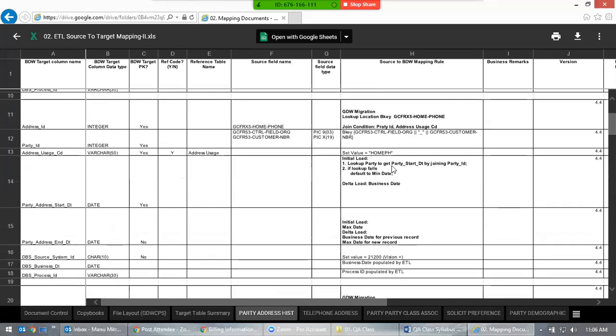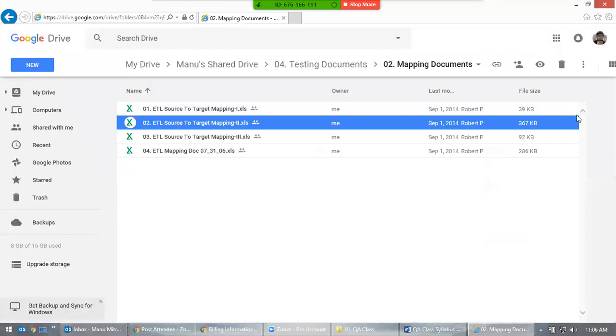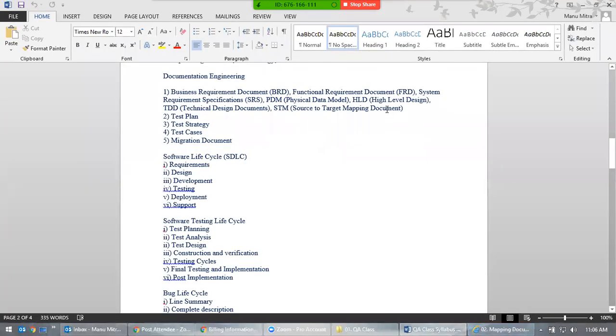But these are the major things; this is what it contains. It contains information about table, column, and column data type. It doesn't contain any row-specific data, unless you need some specific row and you're trying to use that. Otherwise, it has to do with the transformation logic. Okay, so this is the STM, source to target mapping document. Now let's go to the next one, that is the test plan document. So what exactly is this test plan document?